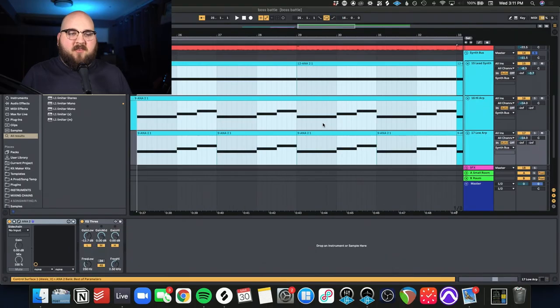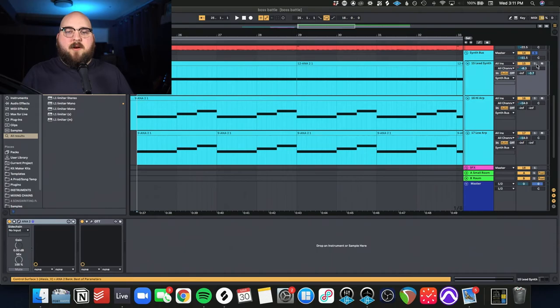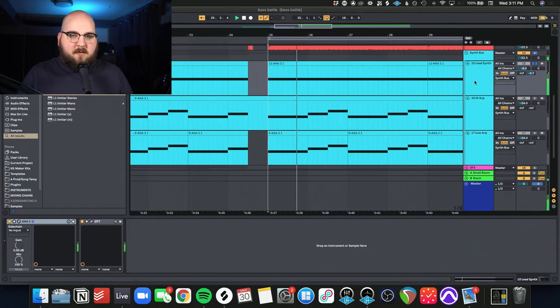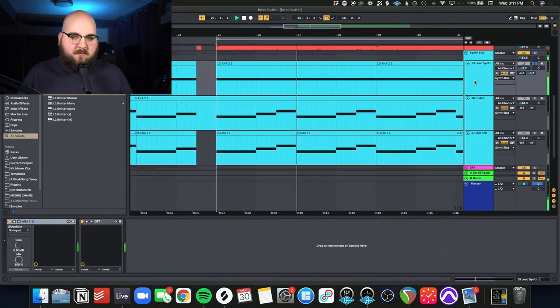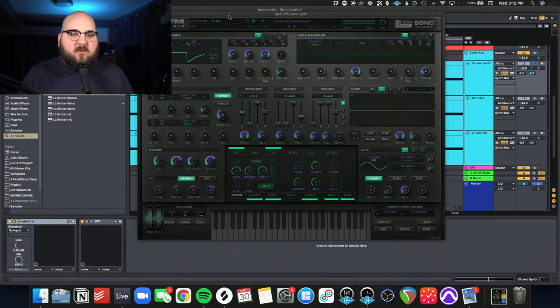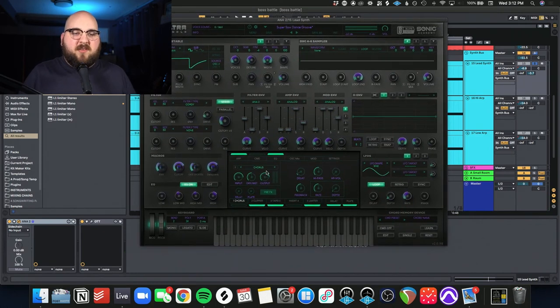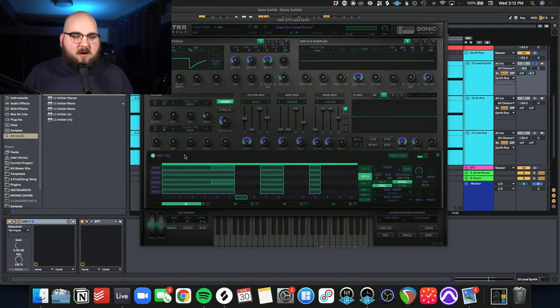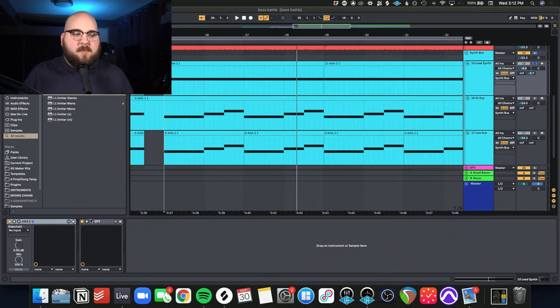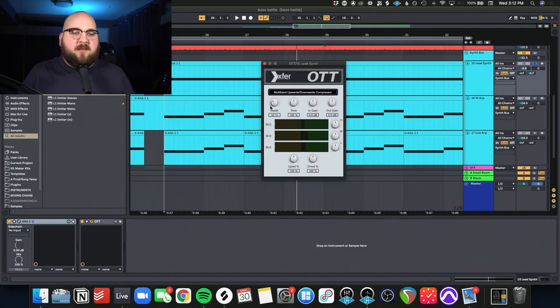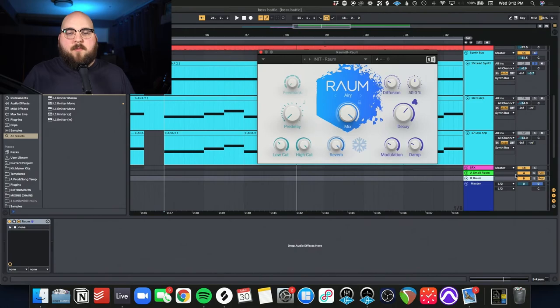Next thing we have up are synthesizers. So we have two main parts. The first one is this guy. It's this Super Saw Dance Groove preset, which I think I messed with the ARP settings. I honestly don't remember. But yeah, with a little bit of OTT just to bring out some presence, with some ROM reverb on this send.